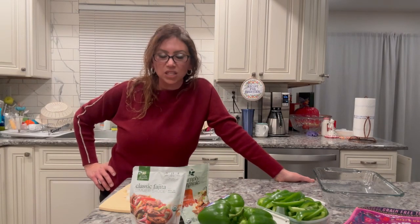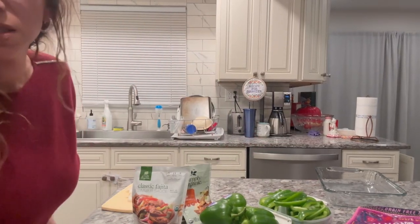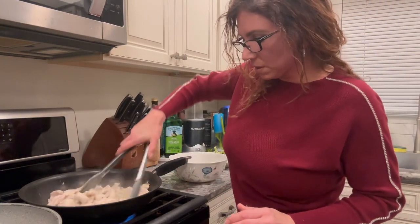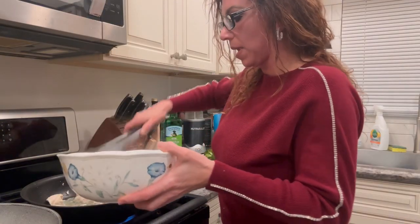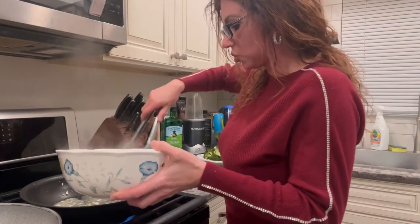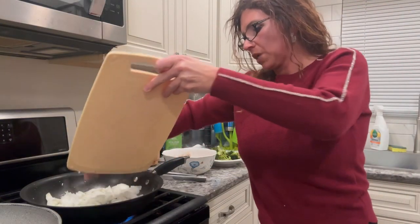But yeah, so fajitas. You can also make this dish even crazier by adding in more veggies and the fajita seasoning mix. I'm just keeping it simple because I'm going to show you guys how easy this is, okay? Let's check the chicken again. And remember, the chicken doesn't have to be 100% cooked all the way just yet. I'm just going to take this out to start the peppers and onions for the saute. The chicken is not all the way done, but when you throw it back in with the peppers and the onions, it's still going to cook. So don't fret.